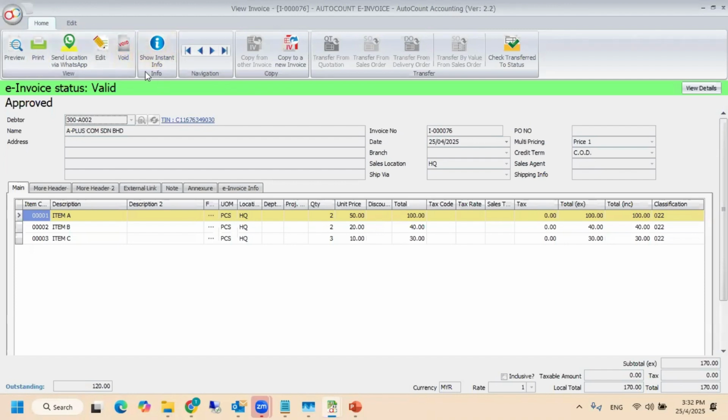Then you have to come back here to void the invoice, just within 3 days. After 3 days, they cannot reject. This is for your information. One more thing to take note: after you upgrade to version 2.2, once you void the documents, you cannot unvoid.